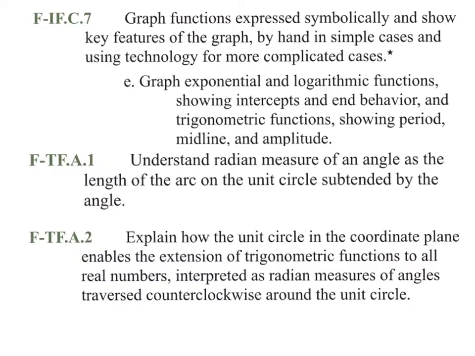Understand radian measure of an angle as the length of the arc on the unit circle subtended by the angle, and explain how the unit circle in the coordinate plane enables the extension of trigonometric functions to all real numbers, interpreted as radian measures of angles, traversed counterclockwise around the unit circle.